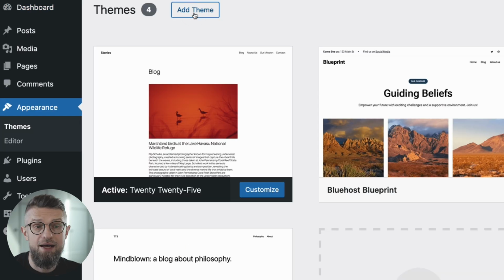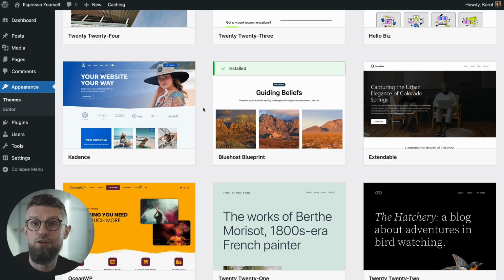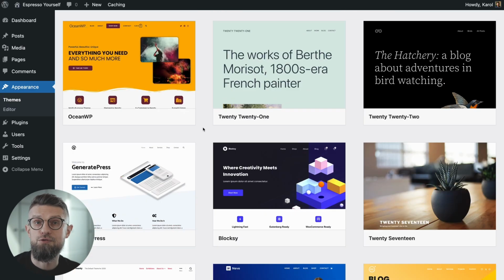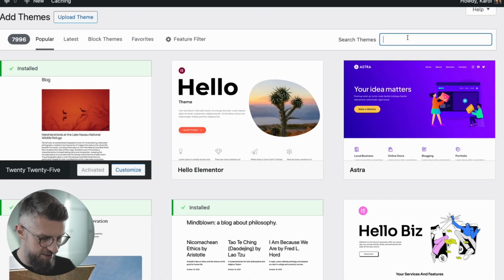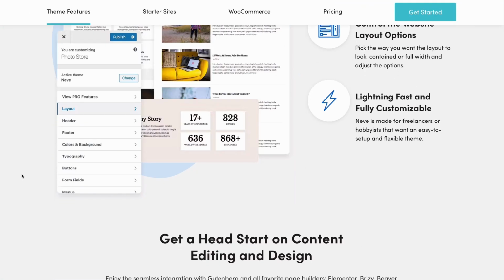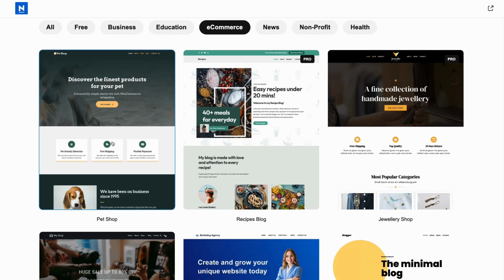In here, click on add theme, and what you're gonna see is the official catalog of all the free themes available at WordPress. Of course, you are free to choose whatever you want from this, but for this example, what I'm gonna do is use a theme of our own. Neve is one of the most popular WordPress themes in the entire directory. It has all the features that any blog would need and also comes with starter designs, example designs that you can import into your site with just a couple of clicks. So I'm gonna show you how to do just that.